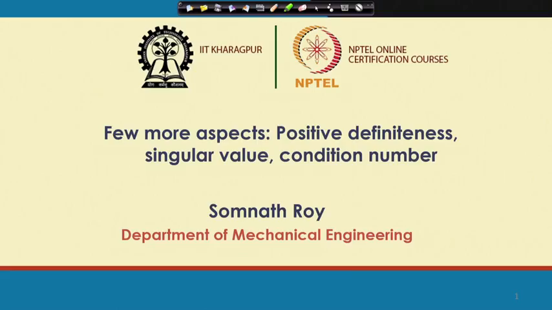In this session, we will continue our discussion with a few of the fundamental aspects of matrix algebra. At least we will get the definitions clear, so that when they appear in the later part of this course, especially when we deal with iterative methods, we feel more conversant with these terms. So, we will discuss a few more aspects, which are positive definiteness, singular value and condition number.